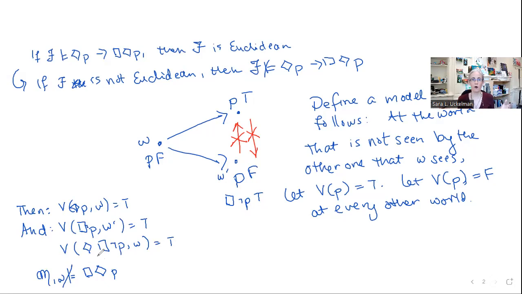And there we go. Whatever non-Euclidean frame you have, you can build this model and it will make the formula false. So if the frame is not Euclidean, then the frame is not valid. Therefore, by contraposition, if it is valid, the frame has got to be Euclidean.